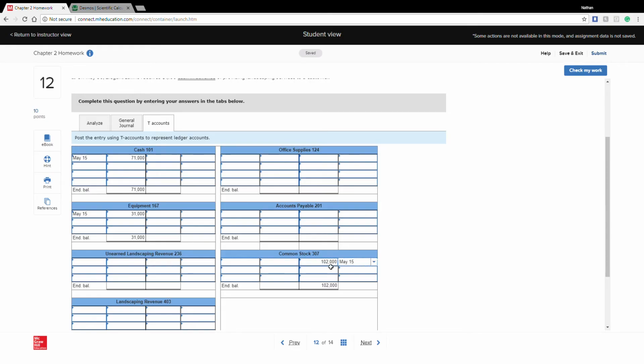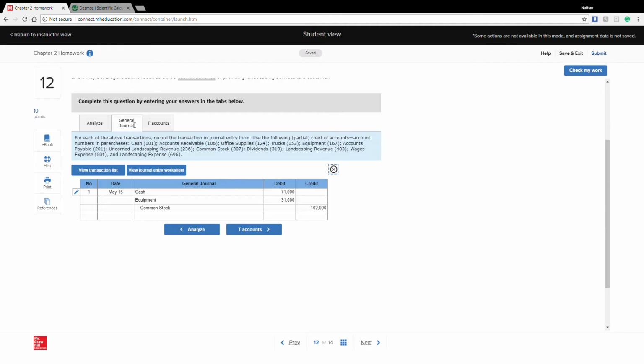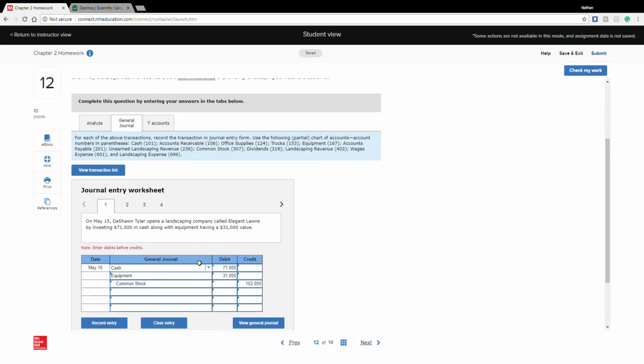So T account, common stock of 102,000. Okay. What you want to do is actually do this for each journal entry. This way you don't miss an account on your T chart. Okay. So your T accounts, it'll help out on that. I mean, if you do want to wait and put in all the transactions, you can probably take a picture and just go down the list. Same thing works, but I just like it that way because then you can actually go from here and immediately put in a T account like it's really supposed to be done in the real world.